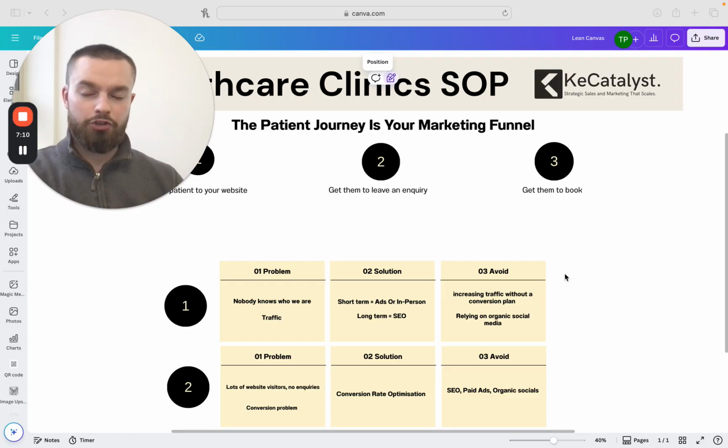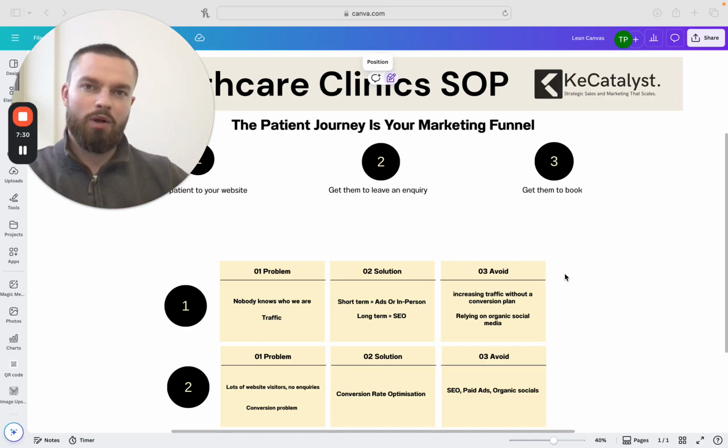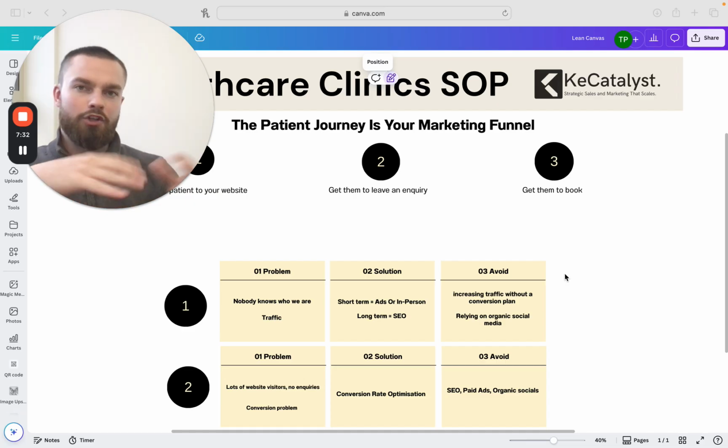What you also don't want to do at this stage, which often happens, is people start running Facebook ads. We've had this with clients. You get a load of leads come through. You get qualified leads who are interested in starting treatment very soon. Or, potentially even before that, you just get a lot of website visitors. You get a lot of traffic coming to your website, and for some reason they're not booking.